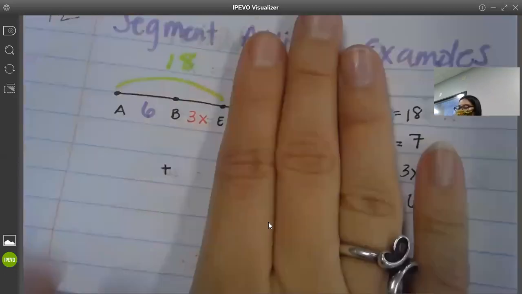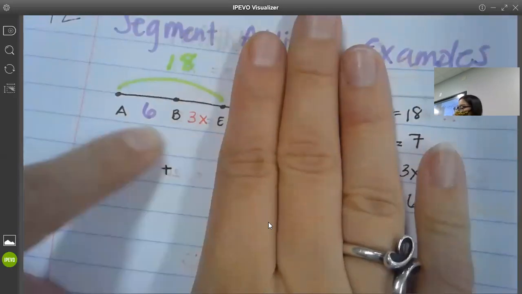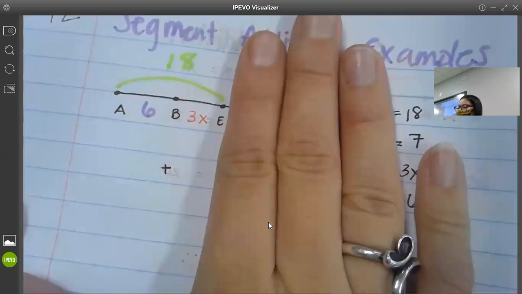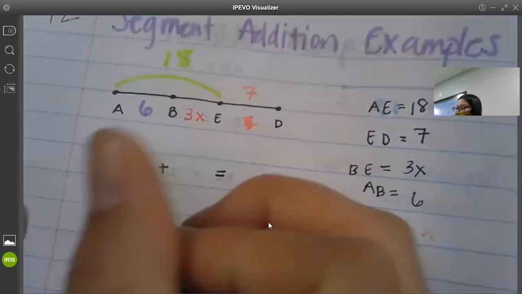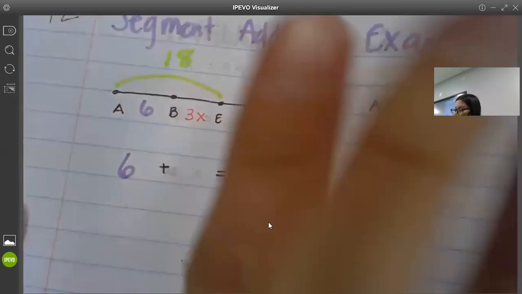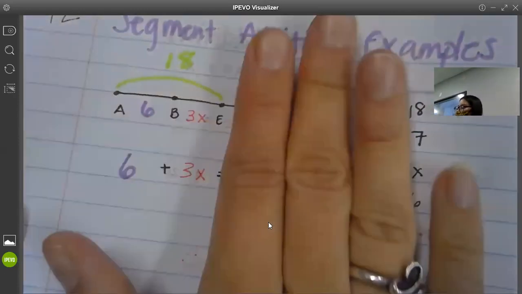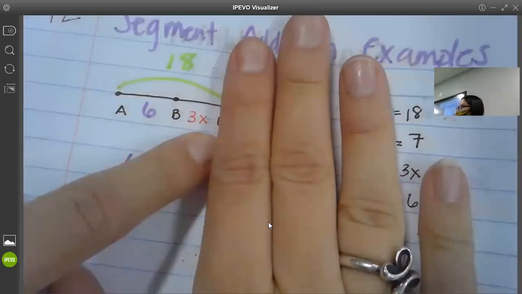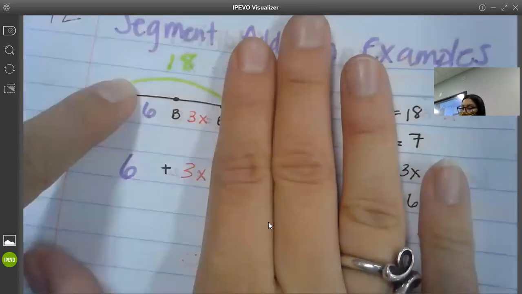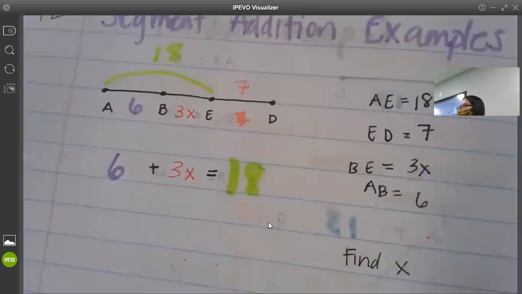Okay. So tell me one of the pieces here, please, Rookstar. Tell me. Eight. Sorry? Not eight. There's no eight. Six. Belkis had it. Six. Tell me another piece, Linda. 3X. Now, what's the total? Can you tell me the total, Ashley or Shirley? What's the whole thing? How much is the whole thing? Eight. Yeah, so that should be the equation. That should be the equation.